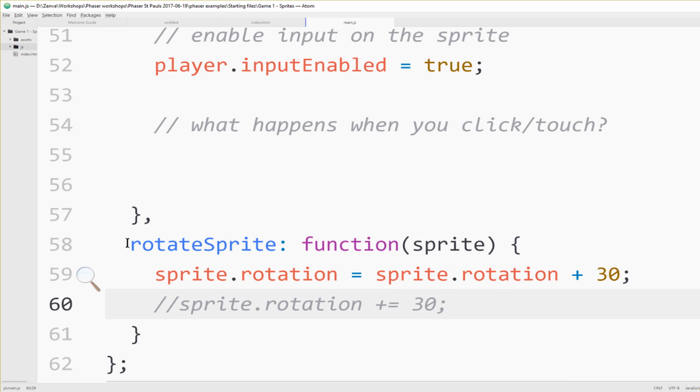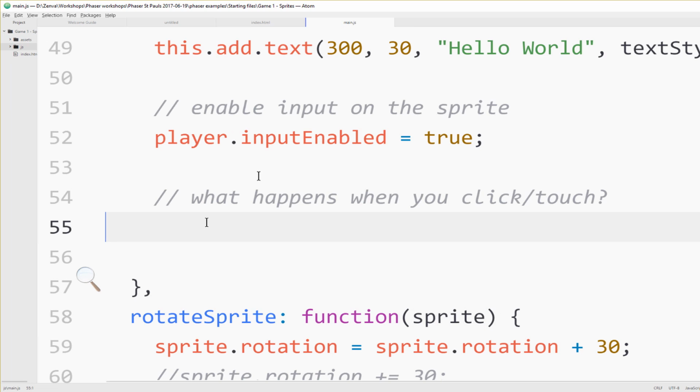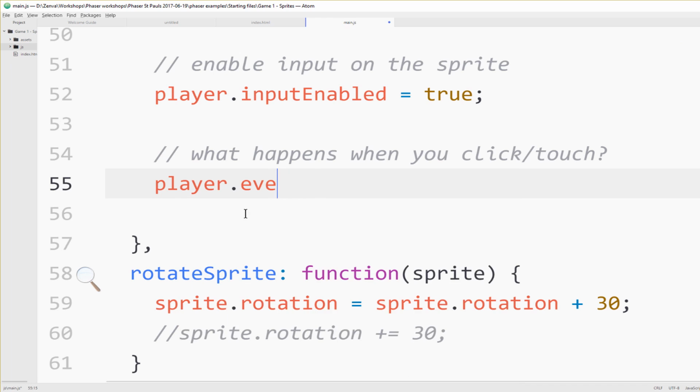So we know now what will happen when you click on the sprite, and we know that somehow we will get access to that sprite. So now all we have to do is make that link. For that, we're going to type player dot events dot onInputDown, like so, and then dot add. So it's a lot of things, like I said.